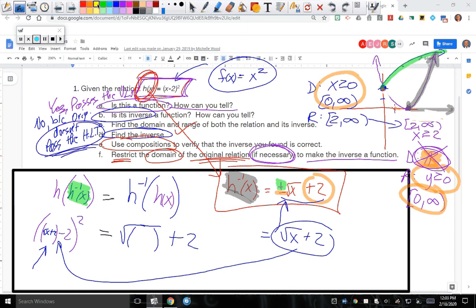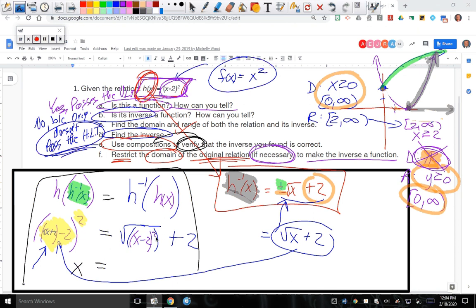Okay, so let's see what we got. If I were to go ahead and simplify this stuff in parentheses, what would that equal that I highlighted? Square root of x, right? And then when you square it, what would it finalize as? X. So there'd be an x right here on the left. And this is the work that a lot of people struggled with in the other units that we did inverses with, verifying the compositions. Please make sure that you're good to go this time around. Alright, and then in the inverse function, I would plug in my original given f of x, which would be x minus 2 quantity squared.